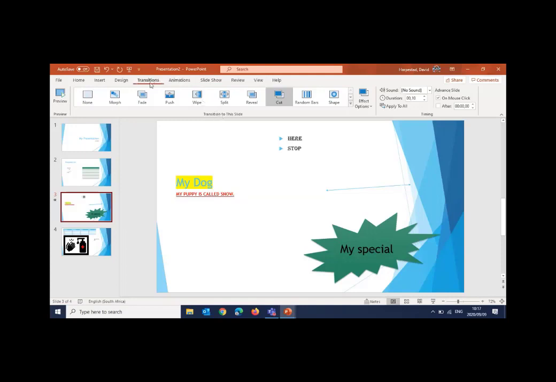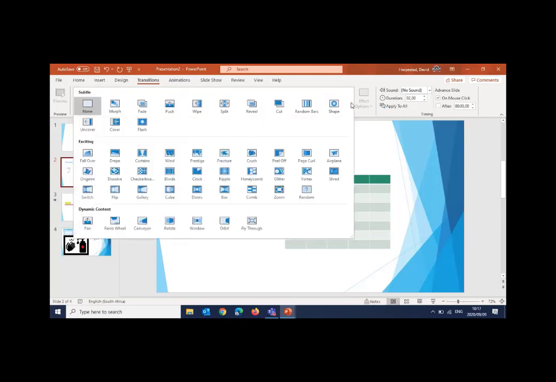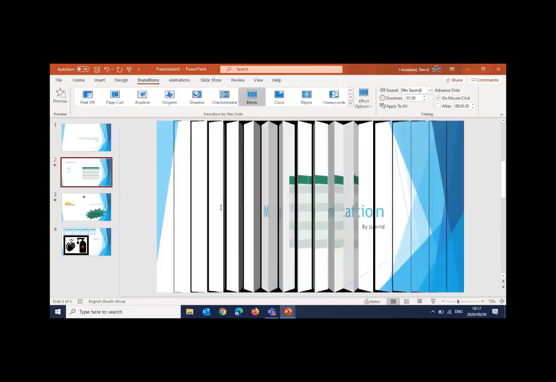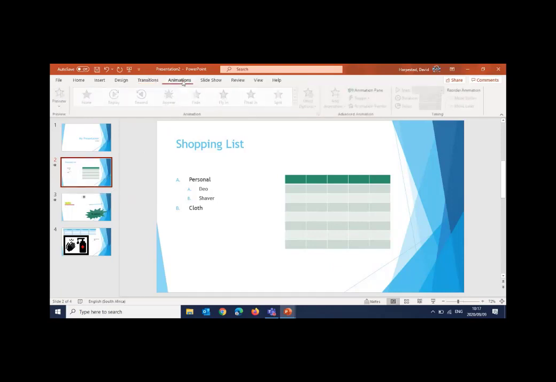So your slide transition, just to recap, is basically that change that happens in between. Okay. So you can do it like it. And of course, there are many, many different versions and options that you can go try out. It's really fun, like that one. That's really cool. And it looks really cool. Okay, so yes, you can go try out these transitions. Very, very nice. Then we've got the animations.